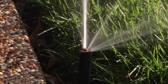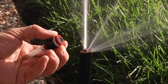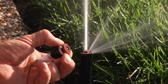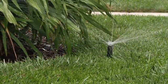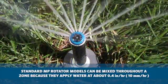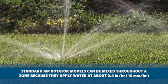We have a damaged traditional nozzle, and in putting the MP Rotators in their place, with the MP's unique double pop design and more robust construction, they'll give you years of hassle-free performance. We have several MP Rotators to choose from. The original MP Rotator line can be mixed and matched in the same zone because they apply water over the given area at about 0.4 inches per hour.